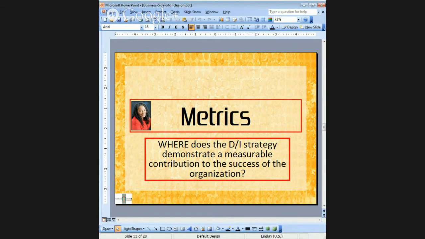Some additional things that could be red flags: if you have zero or a significant decrease in funding. And I'm really careful when I talk about funding, because a lot of times we think, oh, well, if this is an initiative and there's never any budget for it, that is a problem. If your strategy is truly business relevant, there is going to be some funding, because it's related to achieving the business goals. It's one of the reasons that's so important.